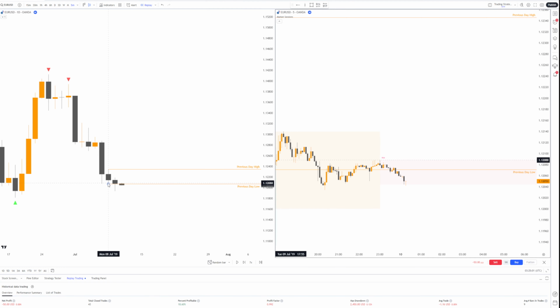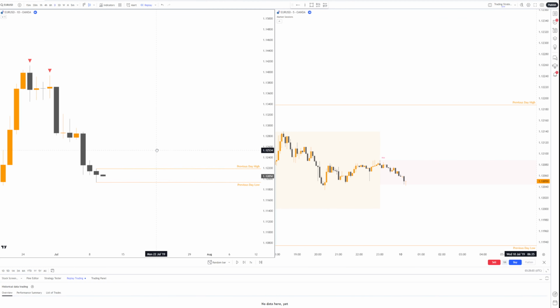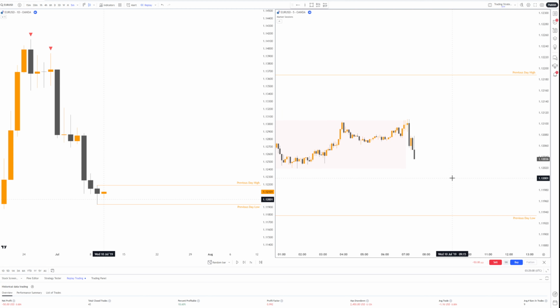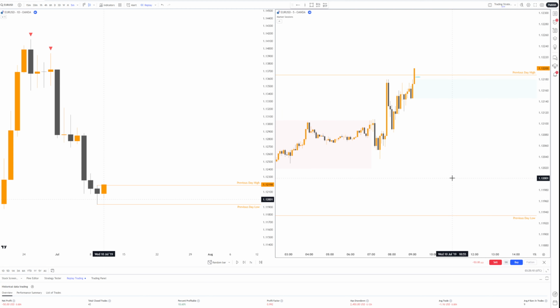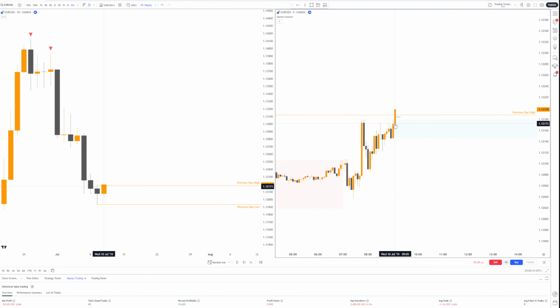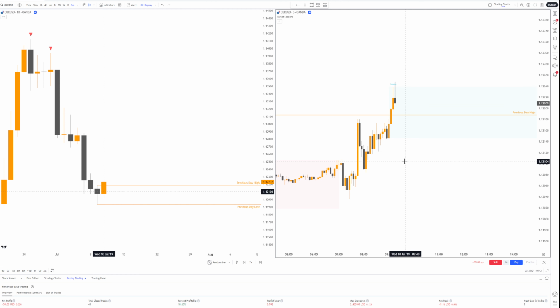Okay, there you have it. So we're here. Alrighty. Can we get a profitable day or not? There you have it. So price has closed above. Can price see a rejection or not? Let's see what happens. Not yet.